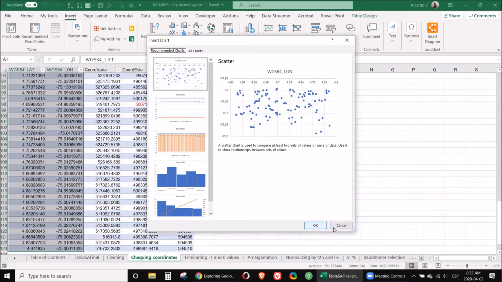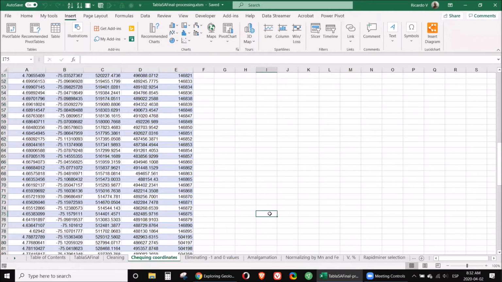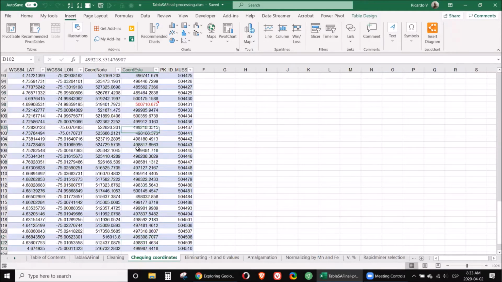So you click OK and obtain it. The first time I did this, I obtained this graphic, and it's clear that this sample down here has a problem with the coordinates. If you look at the sample, I put it here in red, it's missing a digit. That is a very simple way to find it. You just contact your people and say, please check the coordinates of sample 50, 44, 31, and you fix it, and that's it.